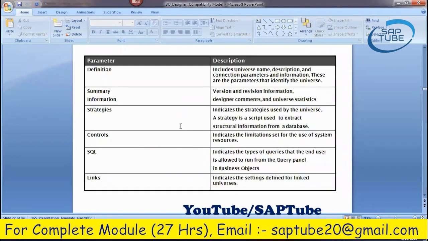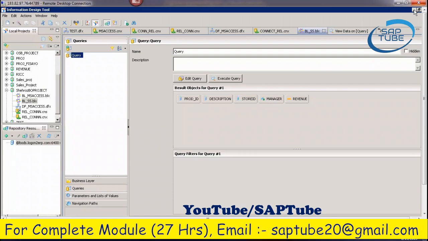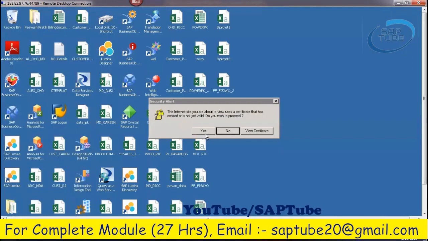So when we're talking about universe parameters, it has all these parameters: definition, summary information, strategies, controls, SQL, as well as links. All these things you can see in your UDT. Let me check UDT once again and see whether I can open it.